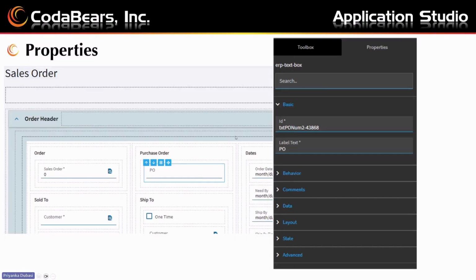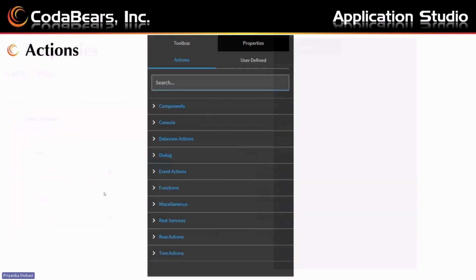So that is what I was saying in my earlier slides, that it's a low or no code kind of thing, where you don't have to actually write code for what happens when this button is clicked, but you can just select them, and then you can drag and drop your widgets, which makes it easier.